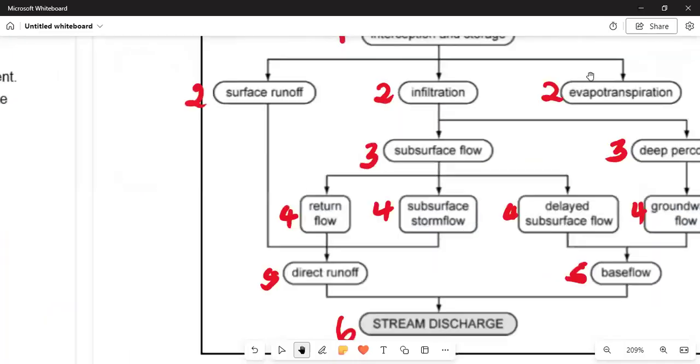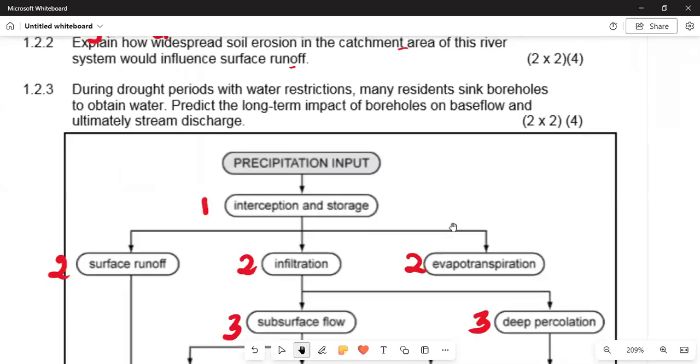And then we are saying that here there would be a precipitation from the rain, and this precipitation will go to the interception, to the storages. They will be stored, and then how they can be stored due to the runoff, and there will be infiltration. Some of the water will be infiltrated, and some of the other water will be evapotranspiration will also take place. They would go back now to the surface.